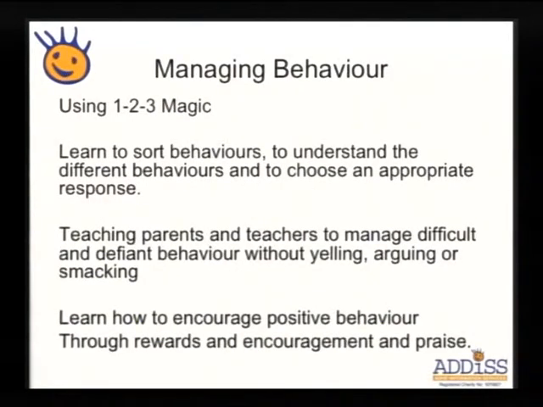So the program that we use, 1, 2, 3 Magic, we teach parents how to sort behaviors, to understand the different behaviors, and to choose appropriate responses. There are 2 different kinds of behaviors. There are behaviors we want to stop, and there are behaviors we want to encourage. And there are different approaches for those behaviors. We teach parents and teachers to manage those difficult behaviors without the yelling and the arguing, and of course, the smacking. We learn how to encourage positive behavior through a series of rewards, encouragement, and praise.